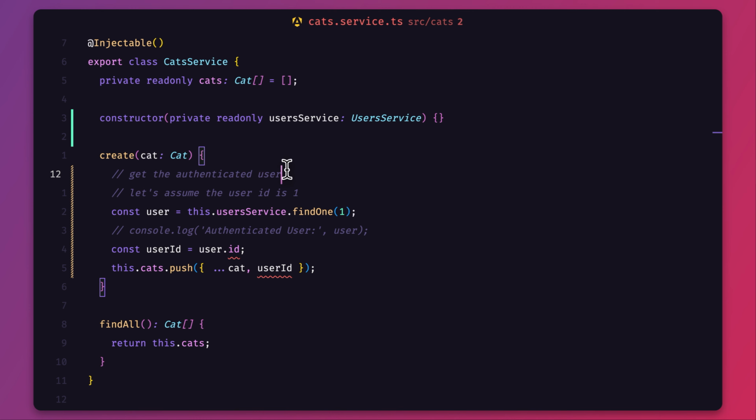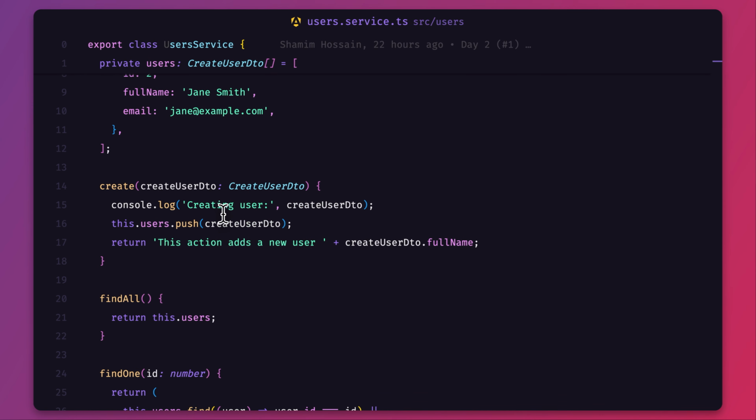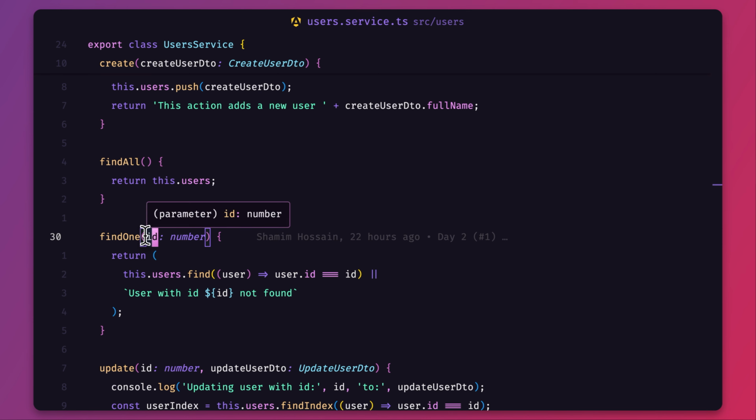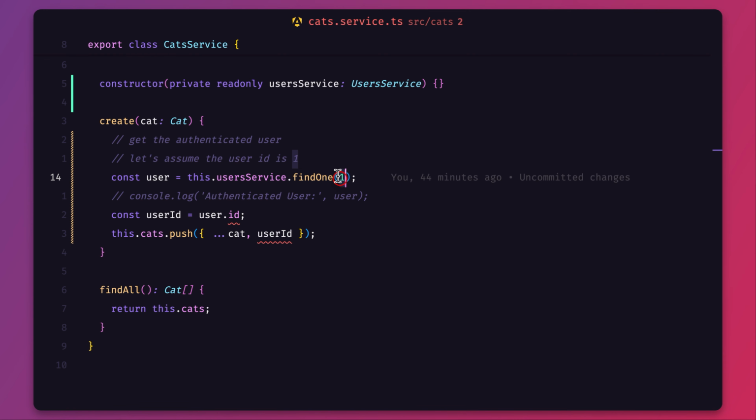As of right now we do not have authentication, so let's assume that our user with the ID 1 would be the authenticated user for now. So this dot user service, and it has the find one method, right? You can see here find one, and it's expecting an ID. So we are passing one because we want the user with the ID 1.